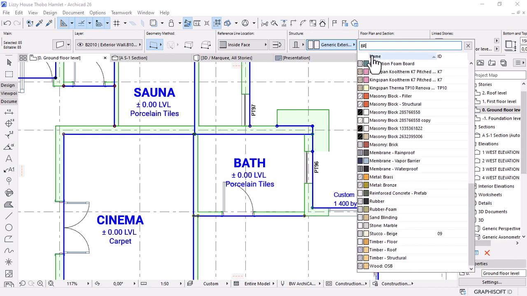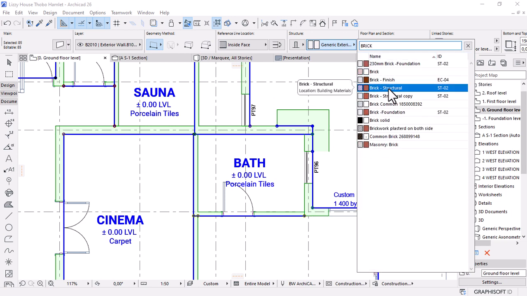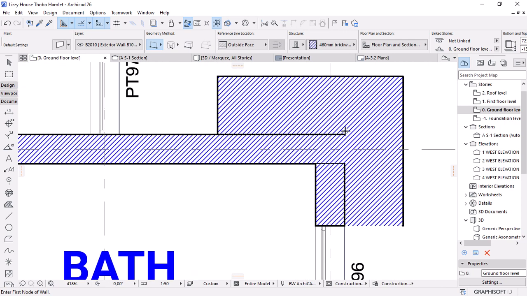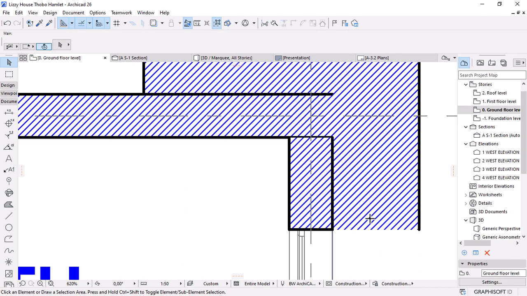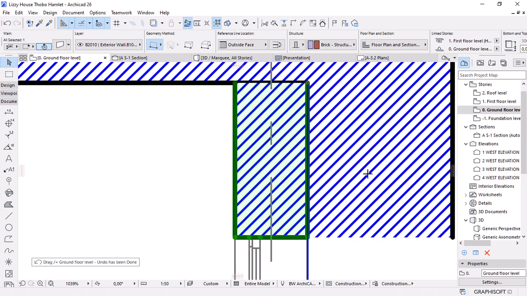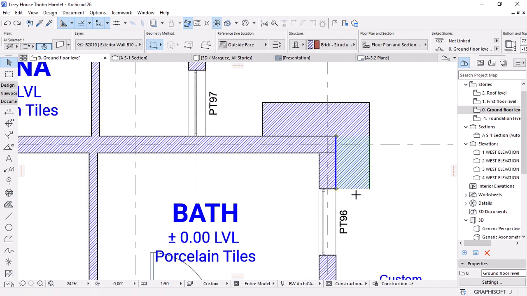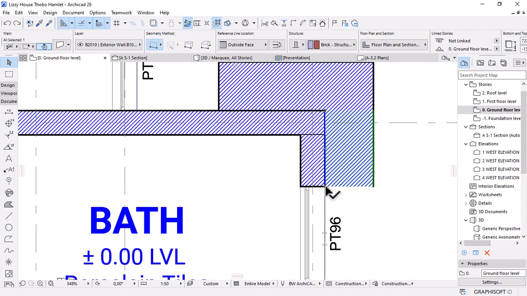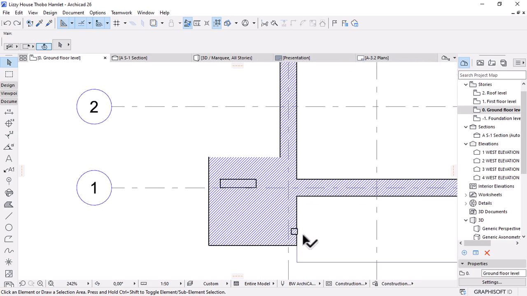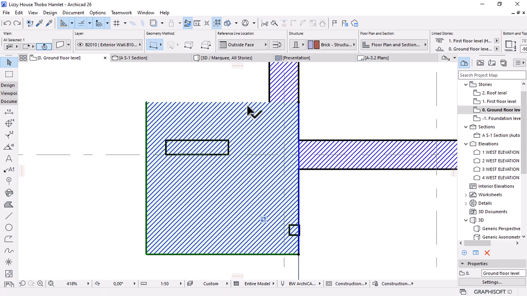Let's find, we can type here, let's say brick structural, so that we avoid this. Still we have an issue, sorry, that will need attention. Like here, it's not keeping, but let's see if you move it back or you move it here, it does not change. These are things that I need to resolve before I place dimensions and the other information, the information that is secondary. See, we have also an issue here.